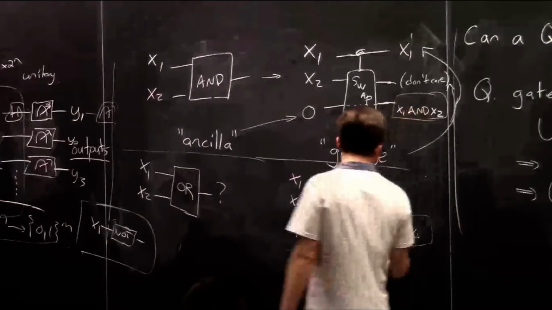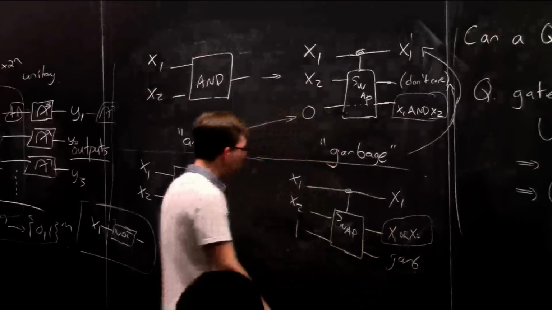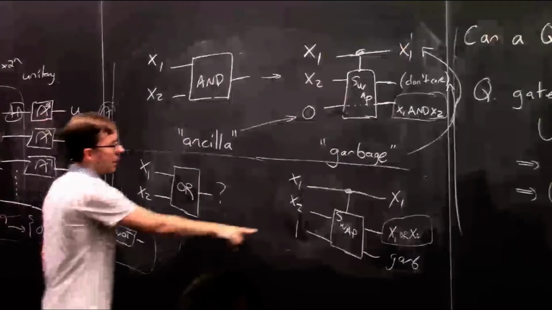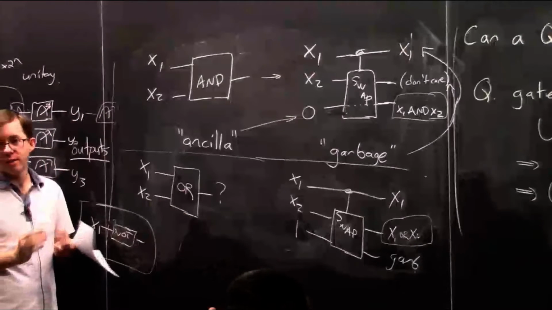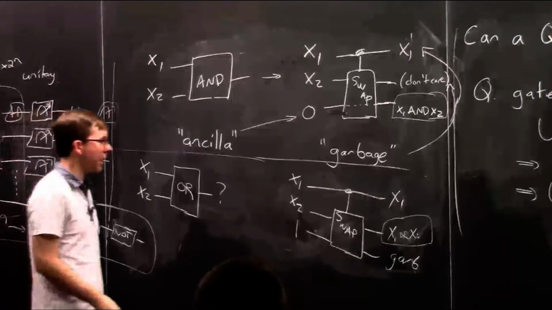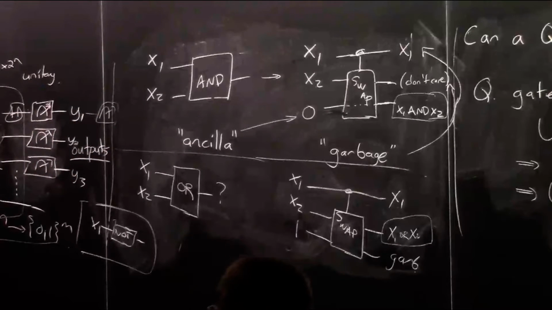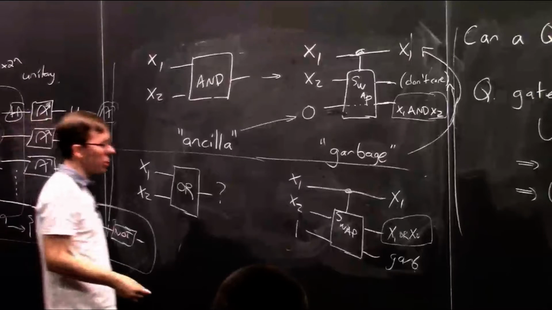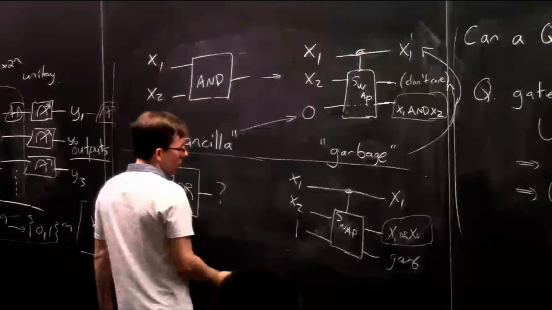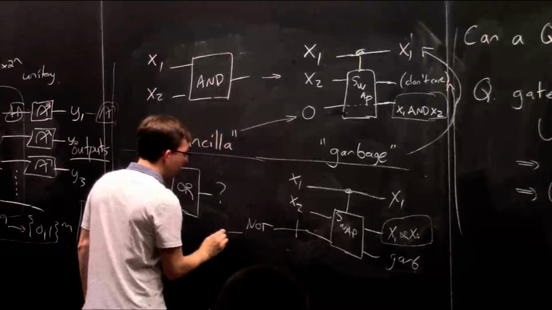Okay, so this is garbage. This is also garbage if you want. And this is an ancilla. Actually, it's traditional to make all the ancilla bits 0. You don't have to, because these are things where you're just going to have to do an AND, so you cook up a new qubit that's 0 or 1. But you can cook it up to be 0 or 1 if you want. It's traditional to make all the ancilla 0. So fine, you can just do this. Put a NOT gate and a 0 ancilla.